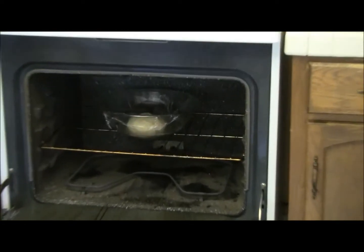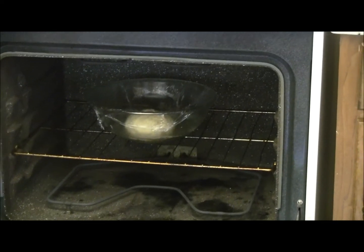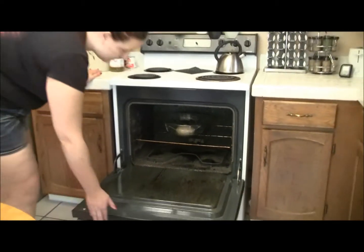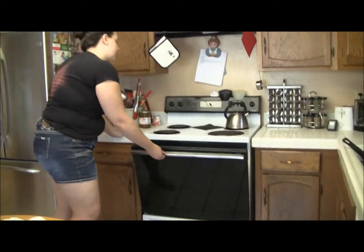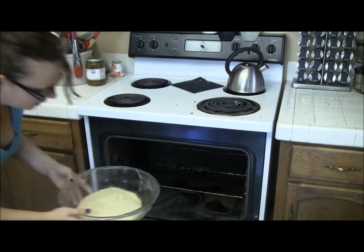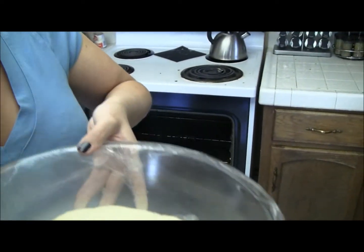So, bowl inside a turned off but warmed up oven. Bye bye dough baby. We'll see you in about 2 hours. So it's been about an hour and a half to 2 hours or so since we put the dough in the oven to rise. Beautiful. Smells like yeast.